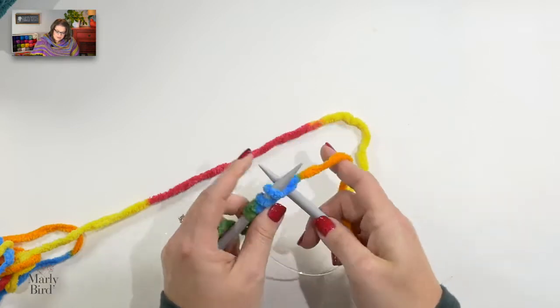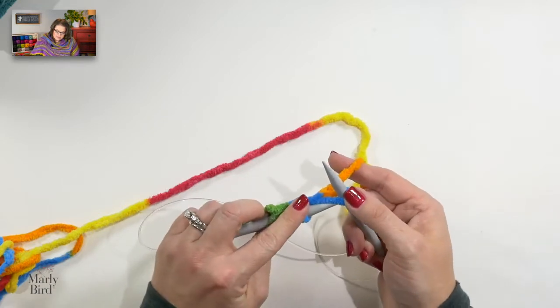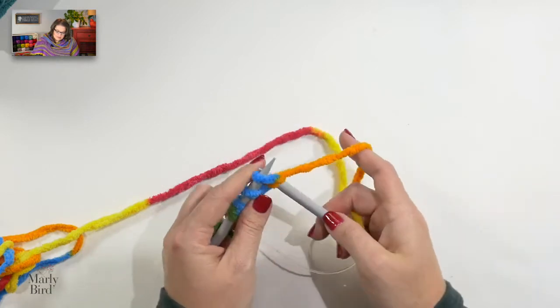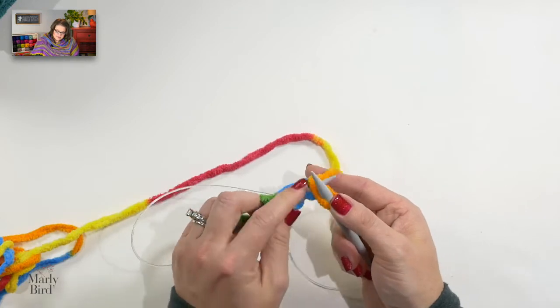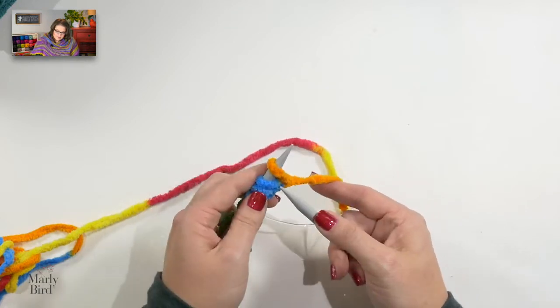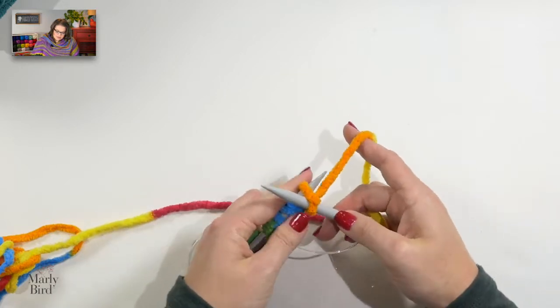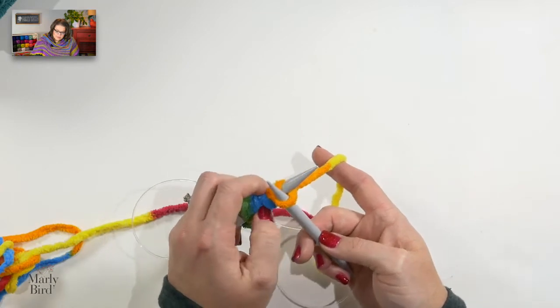In, around, out, extend, swivel, and scoop. In, around, out, extend, swivel, and scoop.